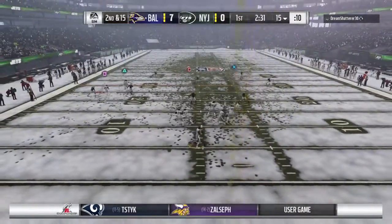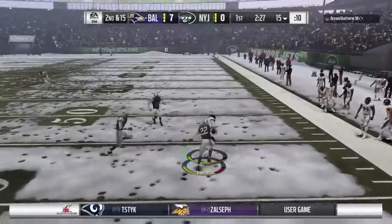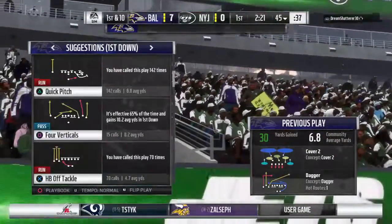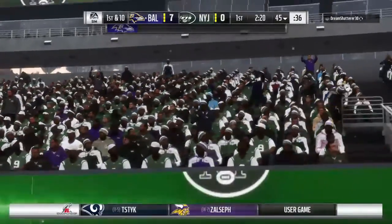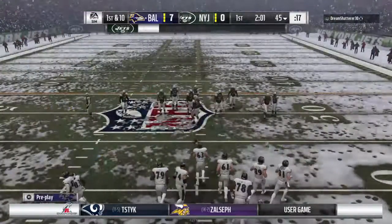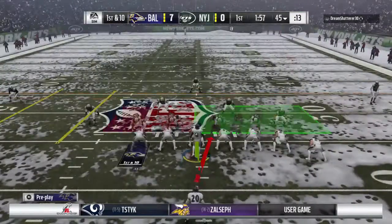On 2nd down, here's Jackson. Throw right side to Perriman, and it's caught. And they'll get it all the way up about 5 yards shy of midfield. Give him 30 yards there. The goal for any offense versus his own defense, find the holes where guys are available and put the ball on the receiver before any defender can step up and fill it. They did it well there. Perfectly executed crossing route.